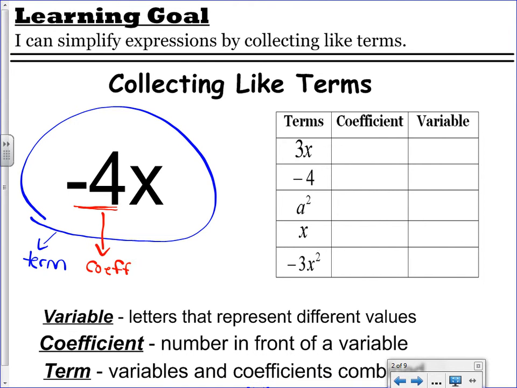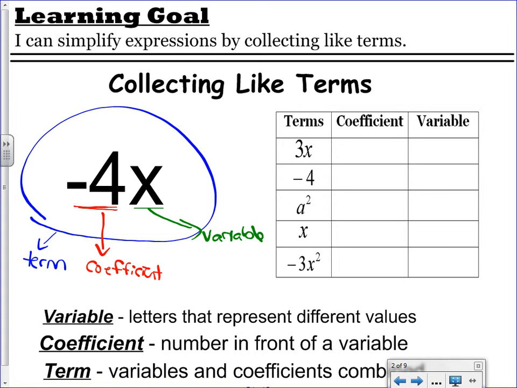The coefficient is always the number out in front, which leaves, by process of elimination, what does that x mean? Laura? Very good. This x here is the variable. So I have a term, and sometimes a term is made up of a coefficient and a variable. Sometimes the variable isn't always there. So I have some examples here, and these are good starting points. I have my first example here of 3x.